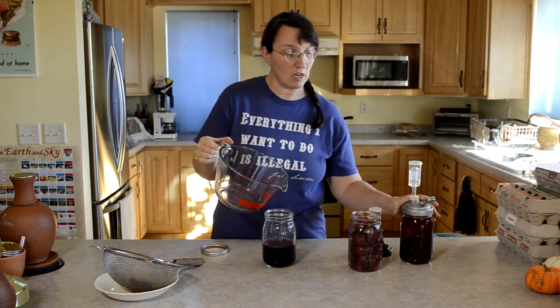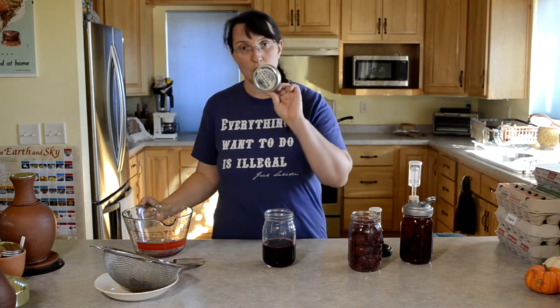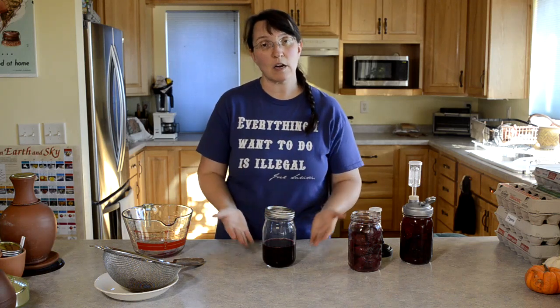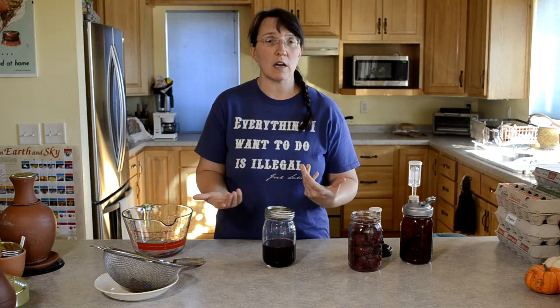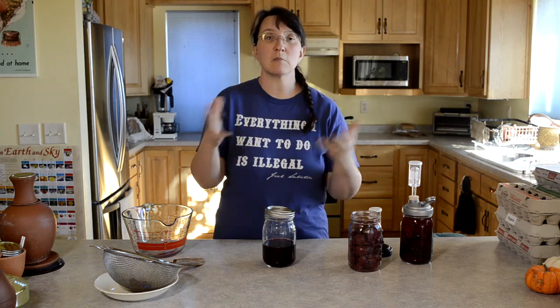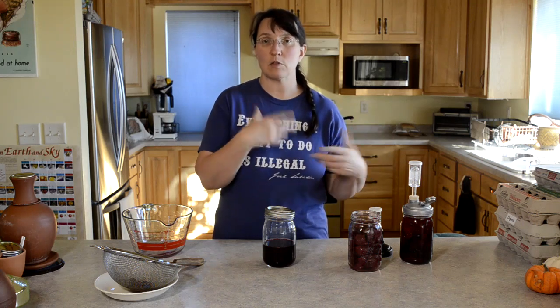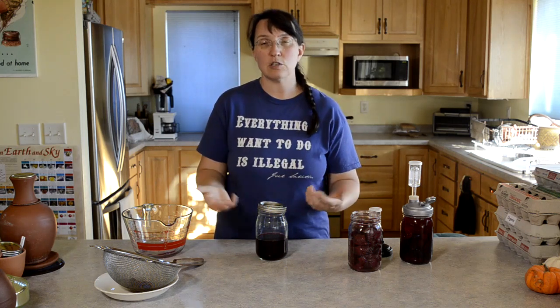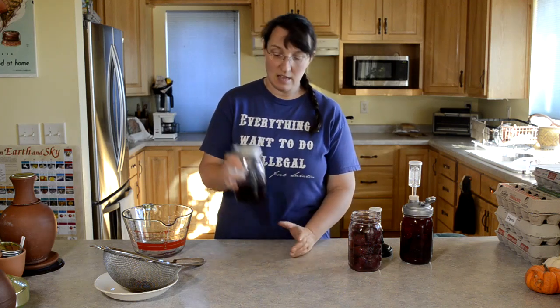I'll strain out this other jar and put them together. If you're storing in the refrigerator, always date and label. You can also mix this up by combining your beets with carrots, or add in spices like ginger root or cinnamon. There are different modifications and I'll have those covered in the article with a printable recipe. As ferments go, this is really super simple — you don't need a specific temperature range. It's easy to do and adds some different probiotics, which is really important especially heading into cold and flu season.